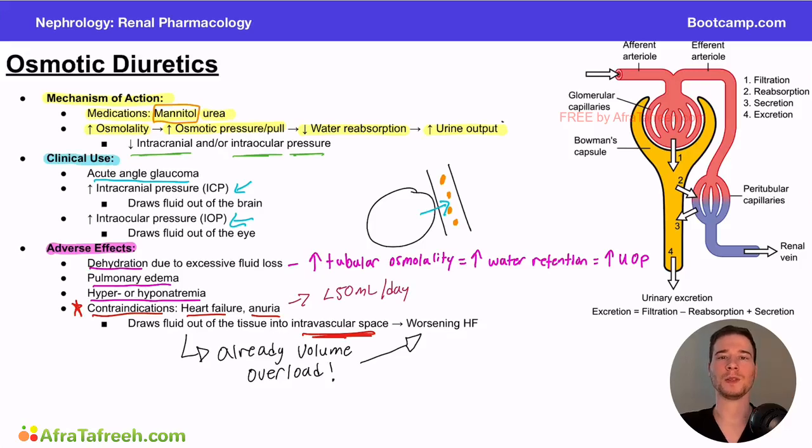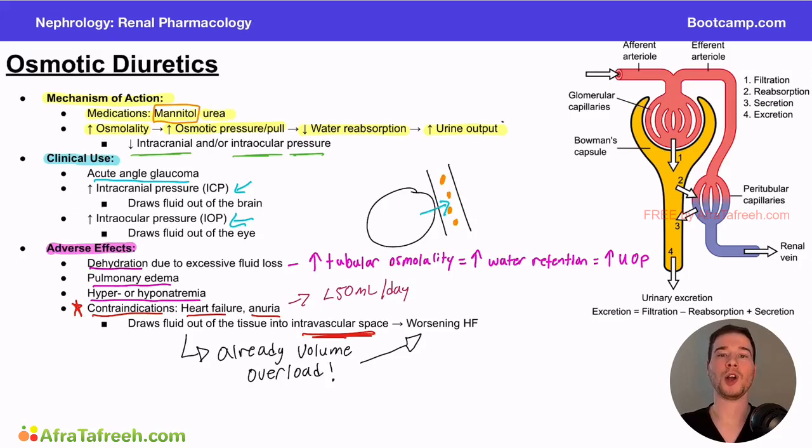So a possible vignette for this medication could include something along the lines of a 7-year-old patient is in the ICU following a neurosurgical procedure. The overnight team notices that the patient's neurological exam is changing significantly, including alterations to their cranial nerve exam. The patient's reporting increasing headache and pressure in the head, and the team suspects that there is an increase in intracranial pressure following the neurosurgical procedure. What medication could be given? Well, mannitol is an option here, right? If we pull some of that fluid out from the cranium and we pull it into the vascular system, that's going to relieve some of the pressure. And so that would be the best medication that they would use here.